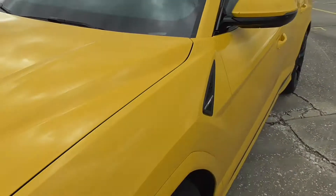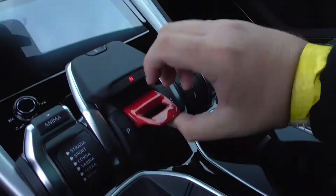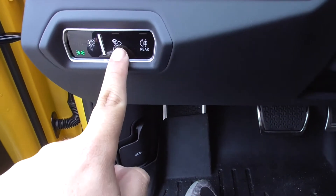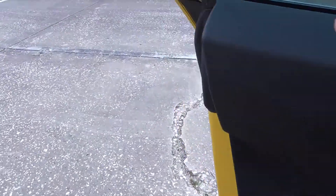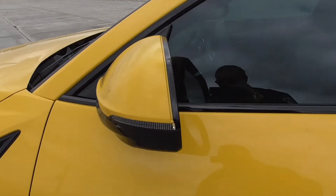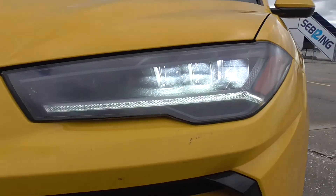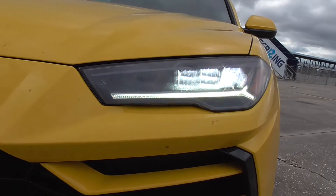We're going to turn on the headlights and taillights so you guys can check them out, and we'll put the hazard lights on as well. Stepping inside and putting the ignition on — we have the front headlights on, as well as the rear fog lights and hazard lights. You've got soft-close doors, of course — that's what you'd expect from a quarter-million-dollar SUV. You've got all the latest LED technology, including LED indicators in the mirrors, very bright active LED headlights with the high beam in the middle, and switchback turn signals that go from DRL to turn signal.